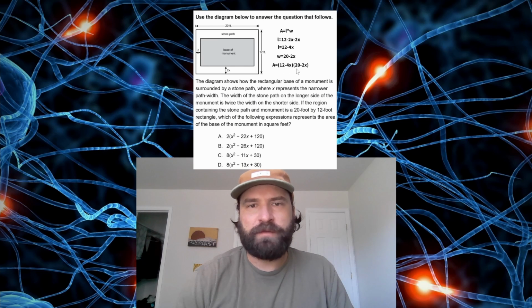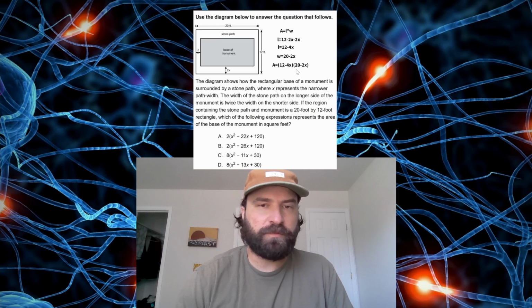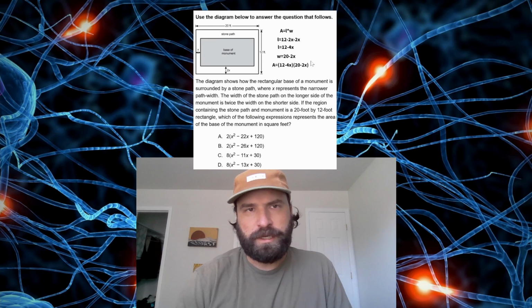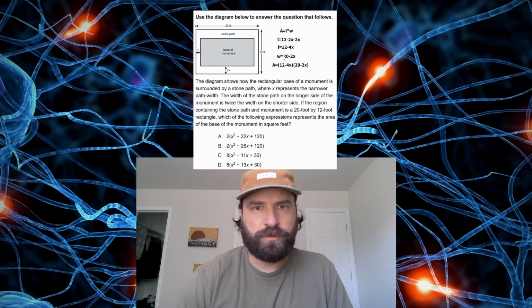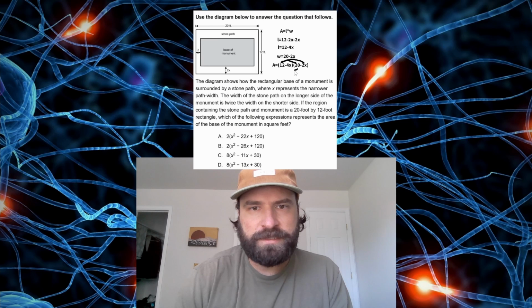And in order to do that, we have to use the distributive property, or some of you might have heard FOIL. FOIL refers to multiplying the first thing times the first thing. The O means outside, so the outside terms. And we're going to multiply the inside terms, and then we're going to multiply the last terms.